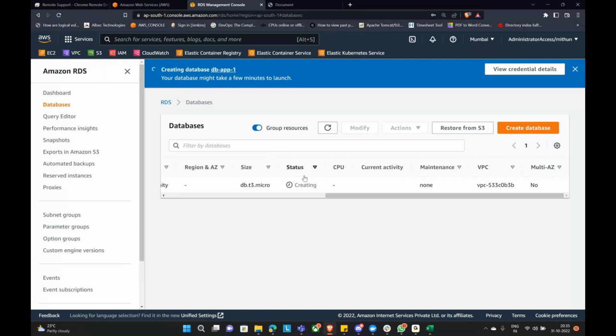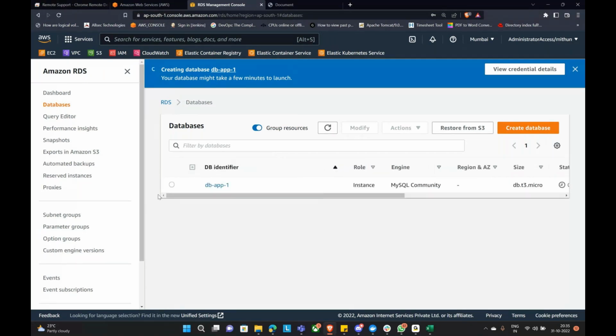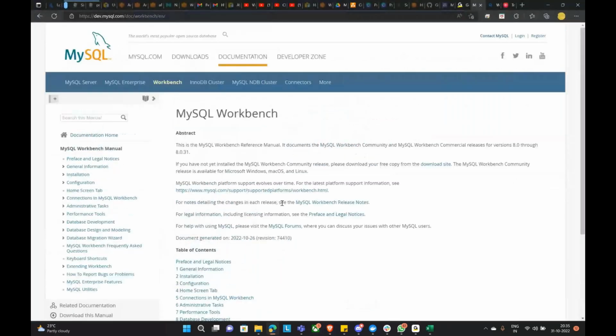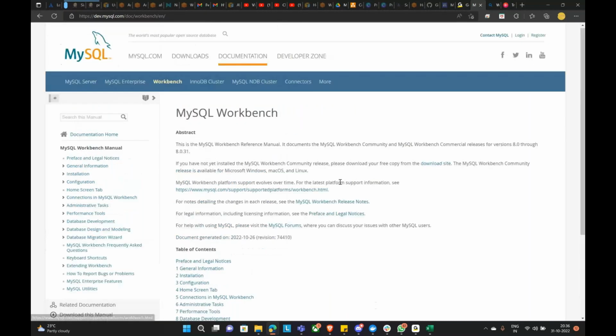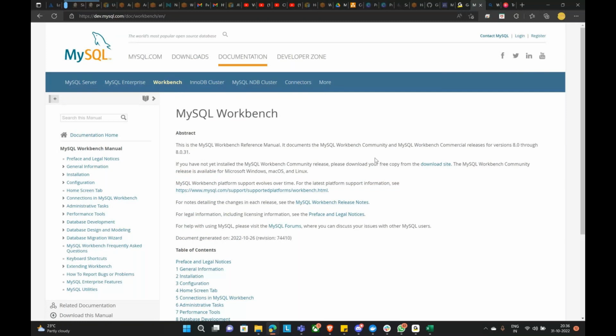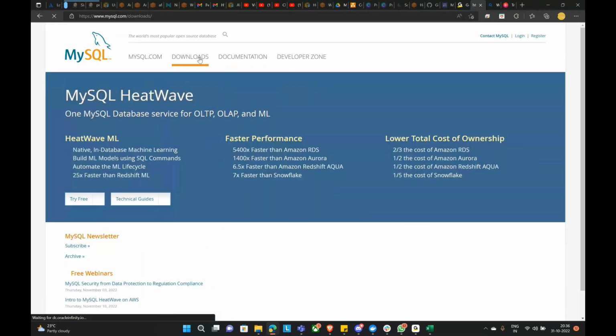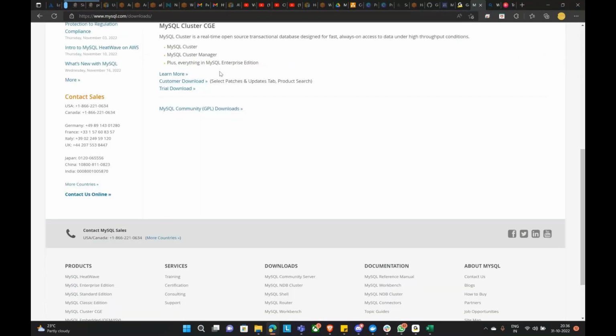So meanwhile we are going to install this MySQL Workbench. You can download it here.